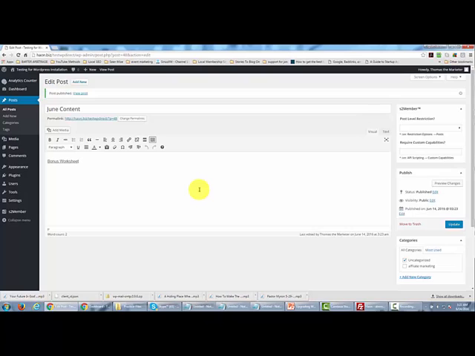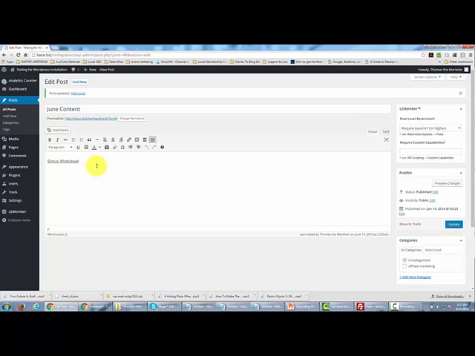Now, as we talked about earlier, the only people that we would want to see this post would be the people who are going to be in level 1. So we would then update this post. And now what we've done is we've protected on 2 levels. First, the only people who are going to see this post are going to be the people who were part of the level 1 membership. The other thing is that this download is going to be in a protected folder. And so the only people that are going to be able to download are going to be people who are part of your actual membership.